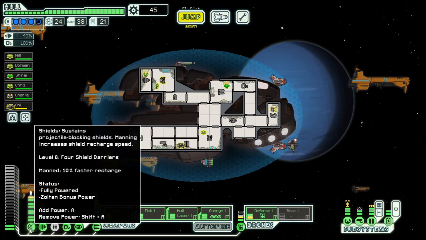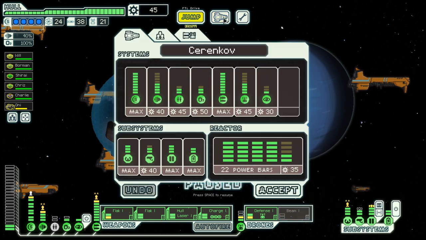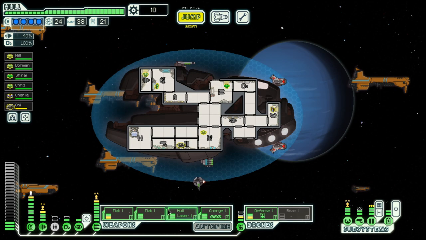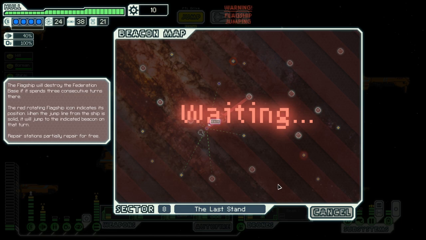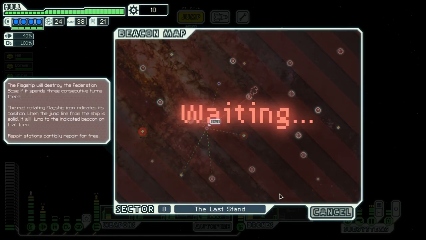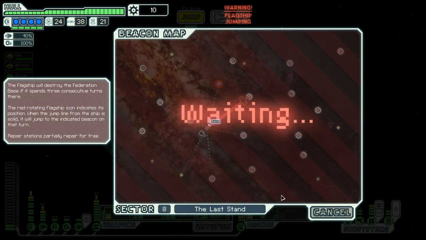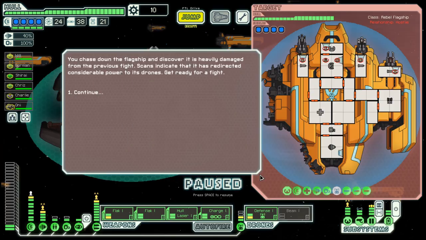let's see where we stand power-wise. Yeah, I think one more power will do us good. We can have the clone bay running for any eventualities. And we will wait for them to jump away. We will wait for them staying away. And we will wait for them coming back.